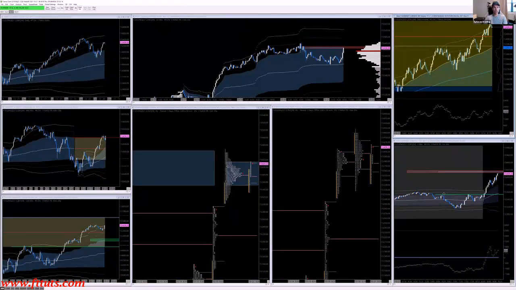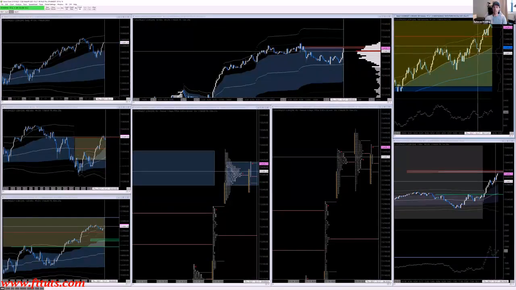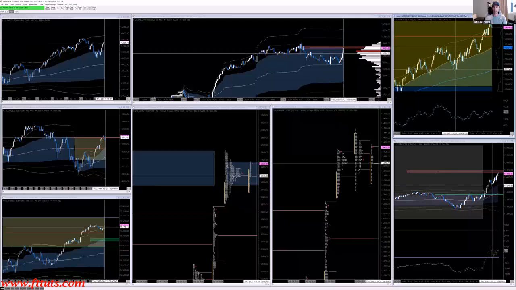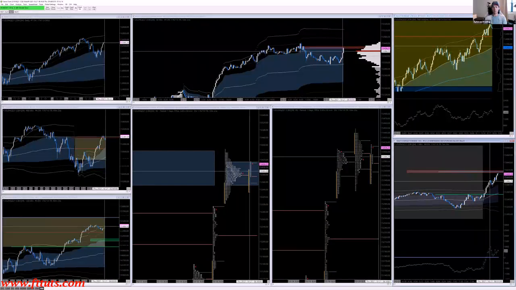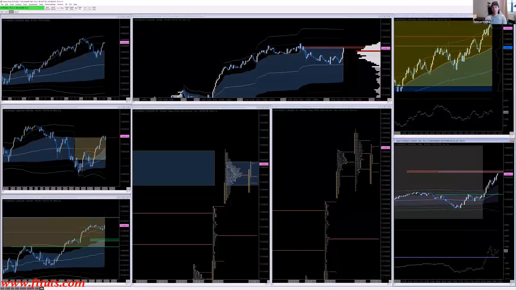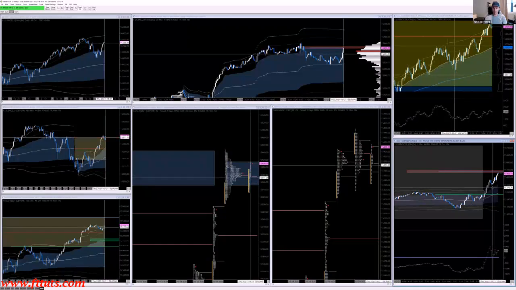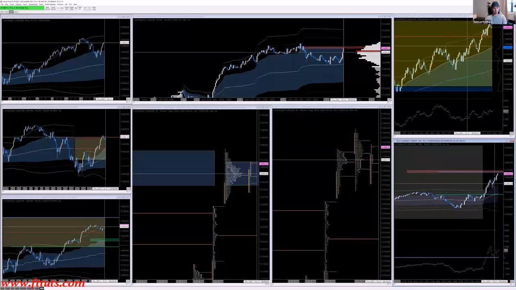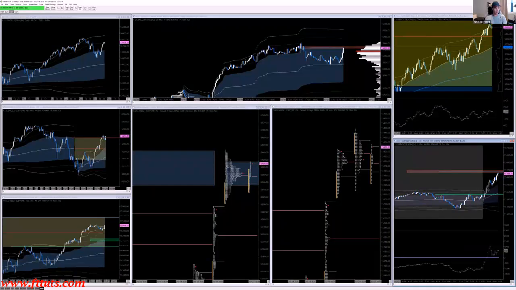NASDAQ into developing value. So we're no longer stalking for imbalance pullbacks long. Almost got one here. Excuse me, almost got one here. But as I mentioned, I wanted more of a pullback on the 3-minute, my main rhythm read. Didn't get it. Would have been nice. Would have been a nice little R multiple up into that. C'est la vie.